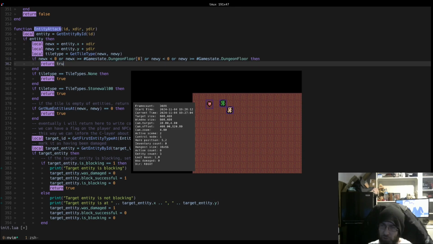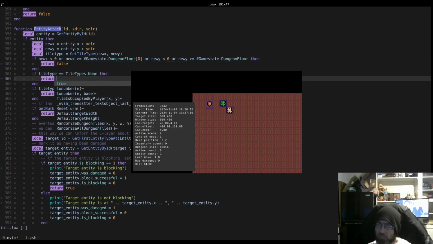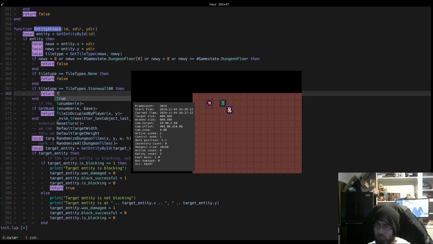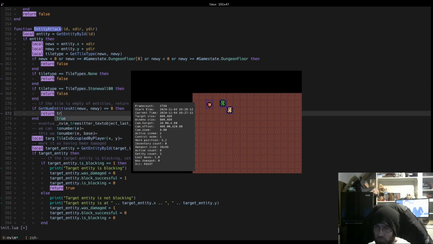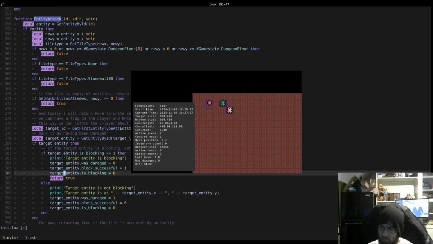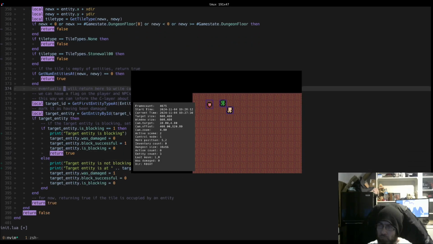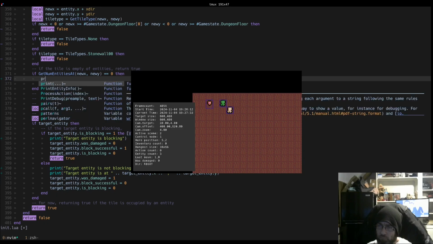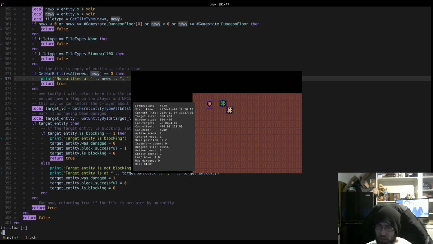Those shouldn't return true. I think that's probably what's happening. It thinks there's no entities there because the hero's not properly moving into that location, or there's some sort of off by one error that's occurring.